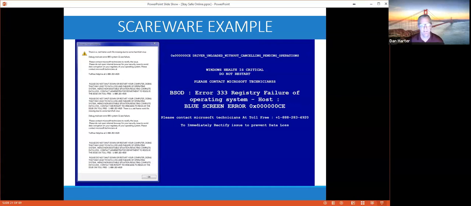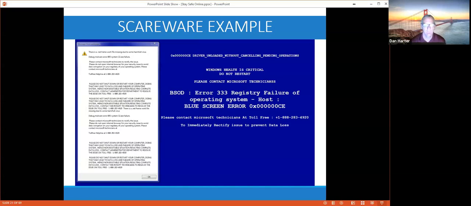And typically these messages, when they pop up, and by the way, you can get them pretty much anywhere. I've been trying to go to Amazon before and had a message like this pop up. So they're basically an advertisement in essence that pops up on your screen, and it's designed so that you cannot click the X to close the message out. And so therefore you think, since I can't close this message, I must really be infected, and I'll call the 888 number on there to try to get help. And they'll always tell you, don't shut down your computer, that you'll lose data. But in reality, that's exactly what you should do.